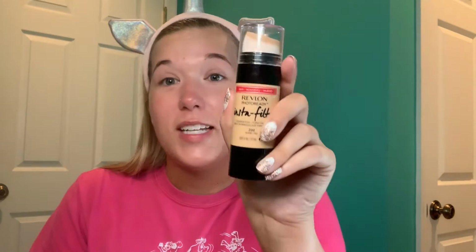Like I said, I've used this once before I'm doing this video, which I guess technically doesn't make it a first impressions, but I'm gonna be honest about it. This is the dispenser. The specs. This is supposed to be a medium buildable coverage foundation with a natural skin finish. It's supposed to be long wearing, and it's supposed to have a blurring effect which creates an app filtered effect for your skin.